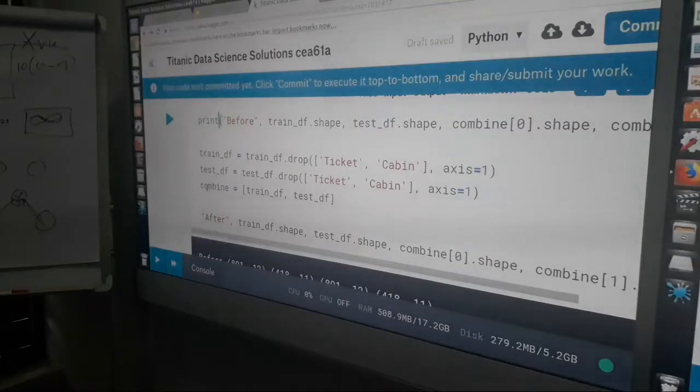Then you update the combined list containing train df and test df.